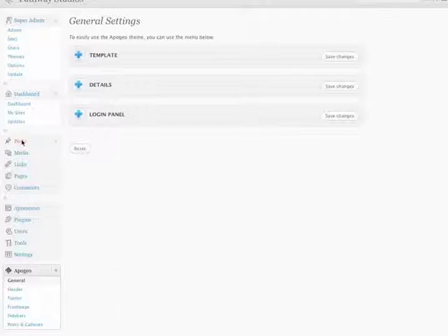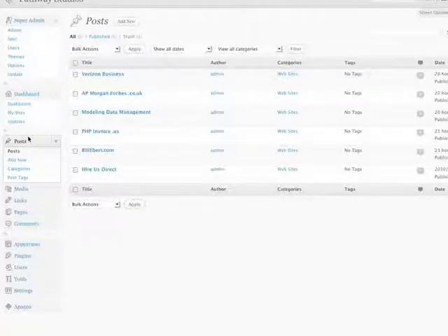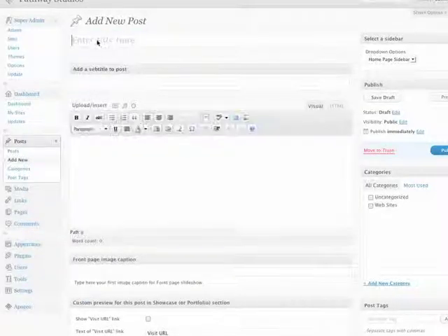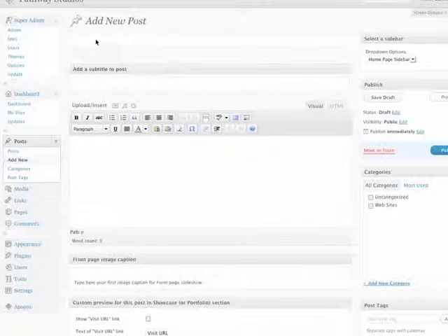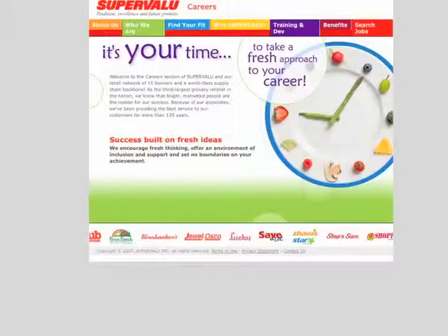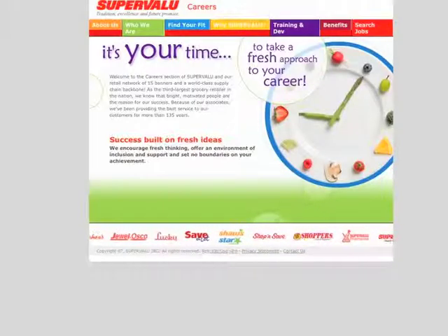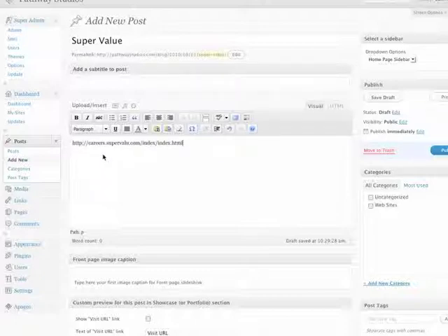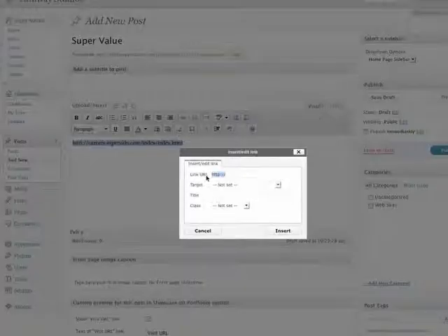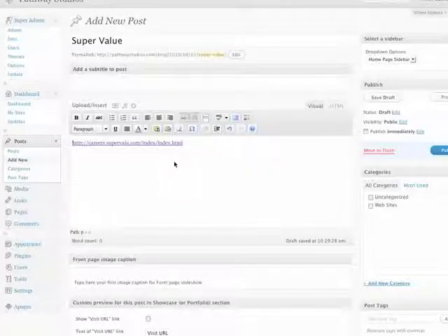On the posts, the way that it works to set up a new post is you go through the normal process, setting up a new post, and this one we're going to call super value. And in this case I want a URL from the super value grocery stores that we did, and set up a link inside the page, and then just add an image.